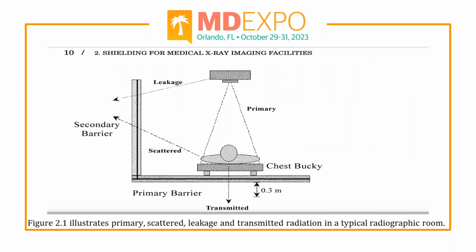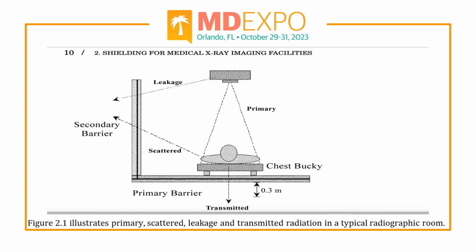So this is a picture, actually a figure taken from that document. So here you've got the X-ray tube. This is the primary source. This is the patient here getting the primary. And then you've got the scattered, which is the secondary scattered radiation. Basically what scattered radiation is, when the X-ray beam hits the patient, it's reflected off it. So this barrier in here, based on the shielding requirements, is referred to as the secondary barrier. This is the one that's the primary barrier, and it has a certain thickness based on the standard that we spelled out earlier.